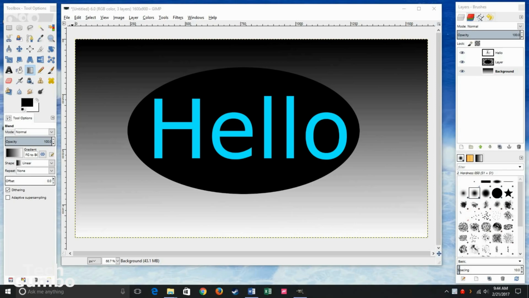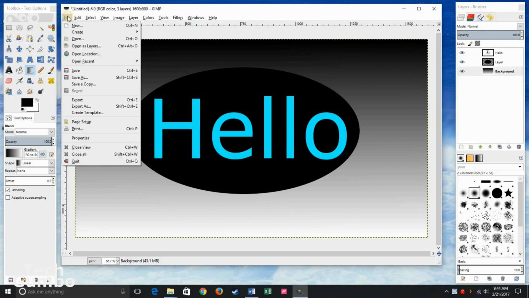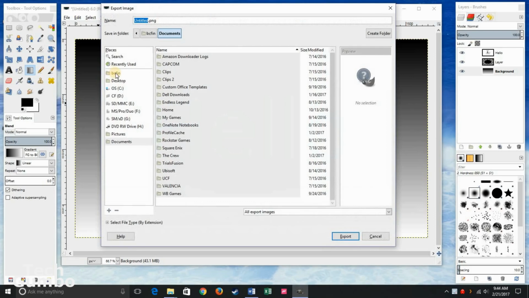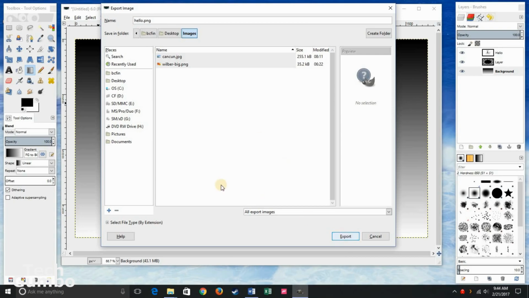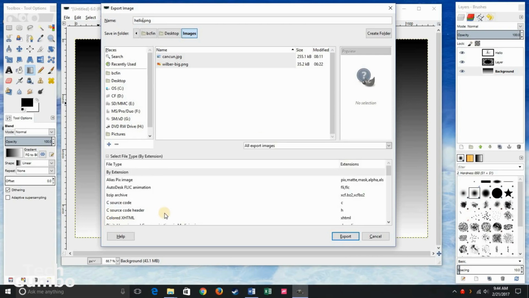Once you're completely satisfied with your image and you decide that you don't want to make any further changes to the image, you'll want to go up here to File, click on Export As. Do not click on Save or Save As. Click on Export As. Select where you want to save the image to. And of course, name your image. And you have the option down here to select the file type you want to save the image as.